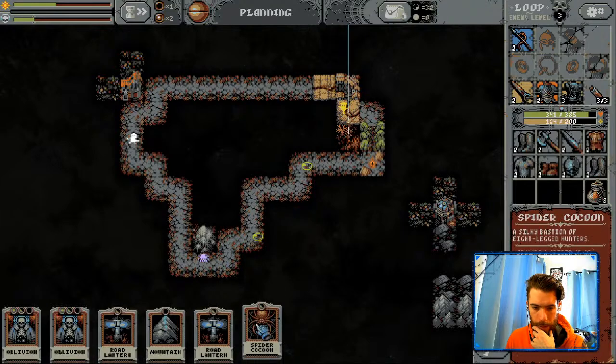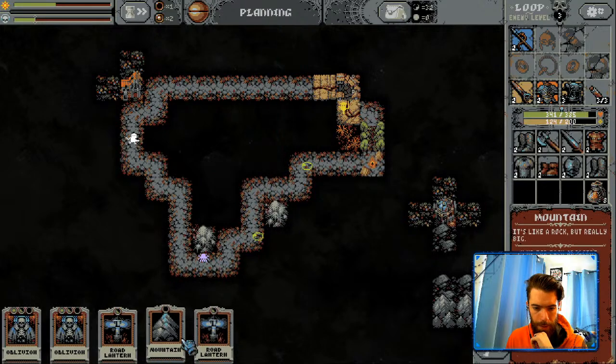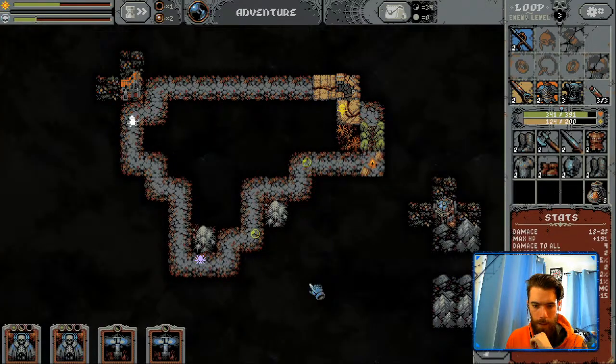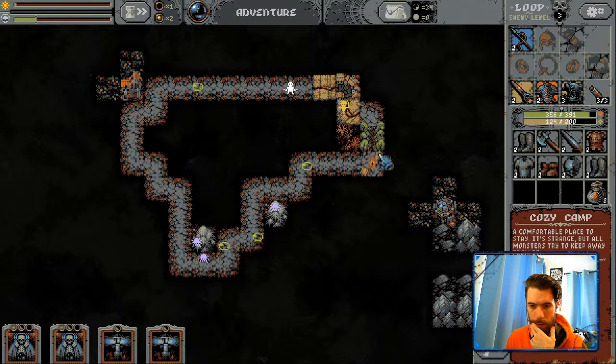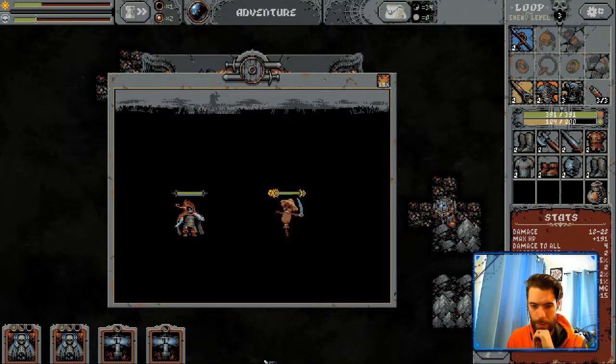Let's get that in place. Some more spiders. For sure some more spiders, but where? Over here, I think. Put this in. And we still don't have the goblins, so we're going to hold off on the road lanterns. We will eventually get some road lanterns around the campfire. We want to block off those spaces before the Lich comes.